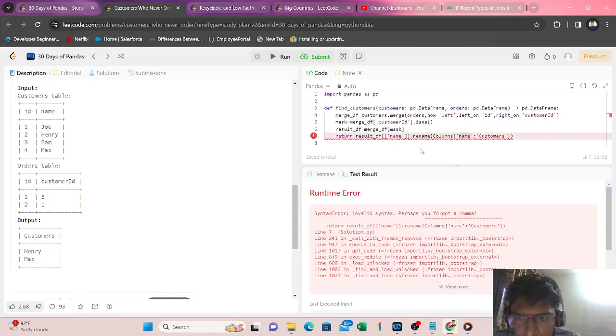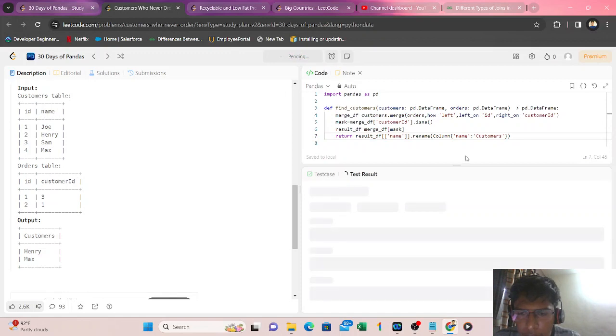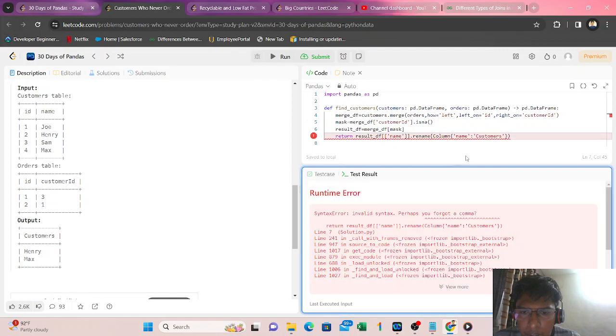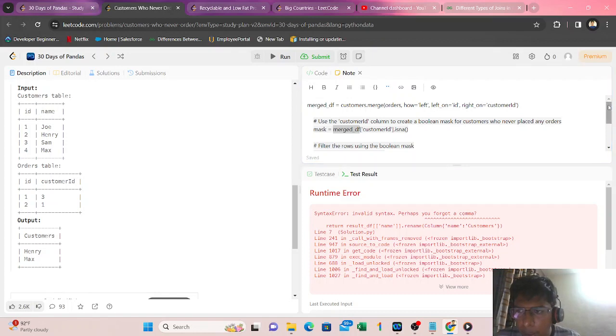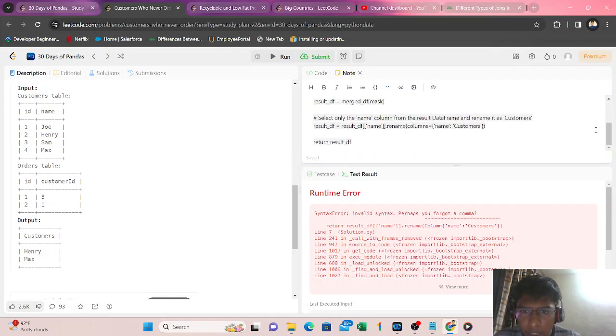Okay, so there is dot rename. Is it column or columns? I have to check. Name is changed to customer. I just made a note, so I will quickly check the note. Okay, let me see. Rename, oh sorry, columns is equal to, yeah.